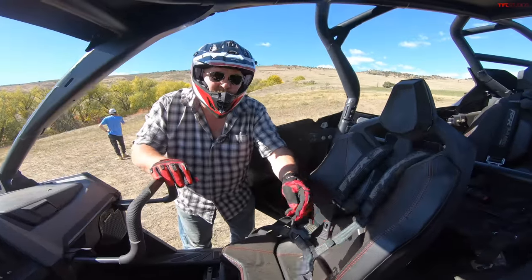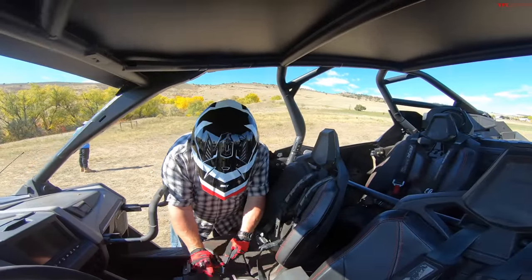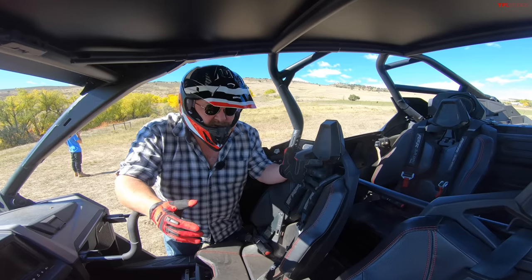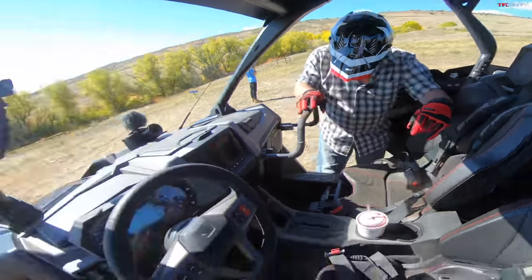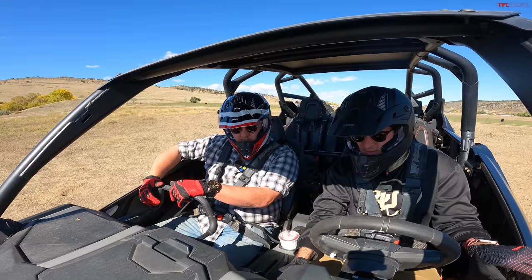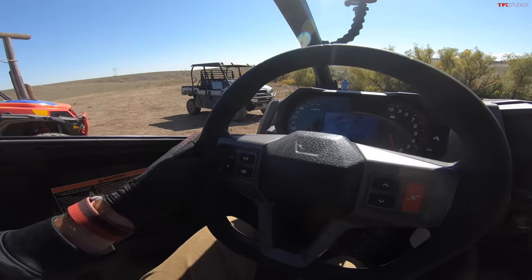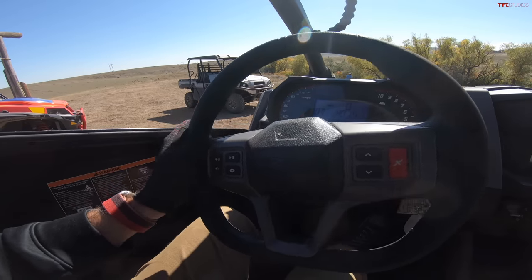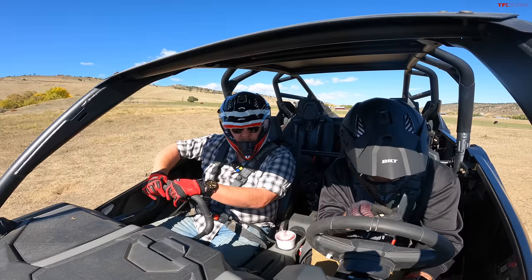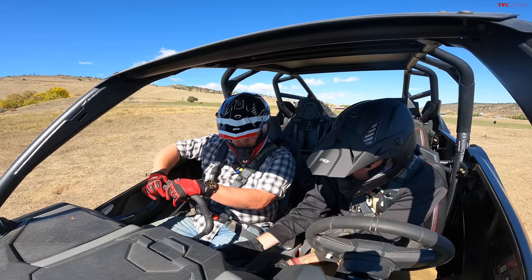This vehicle is not designed to be useful on a ranch — it's designed for blasting through sand dunes. The RZR is harder to get into, and with all the safety equipment, as a bigger guy you have to pull everything out to adjust it. But once you're in you're really snug and held in tight. Controls include four-wheel drive, headlight controls, and multiple drive modes on the center console. The steering wheel has buttons for audio and suspension modes — this thing is basically ready to race.